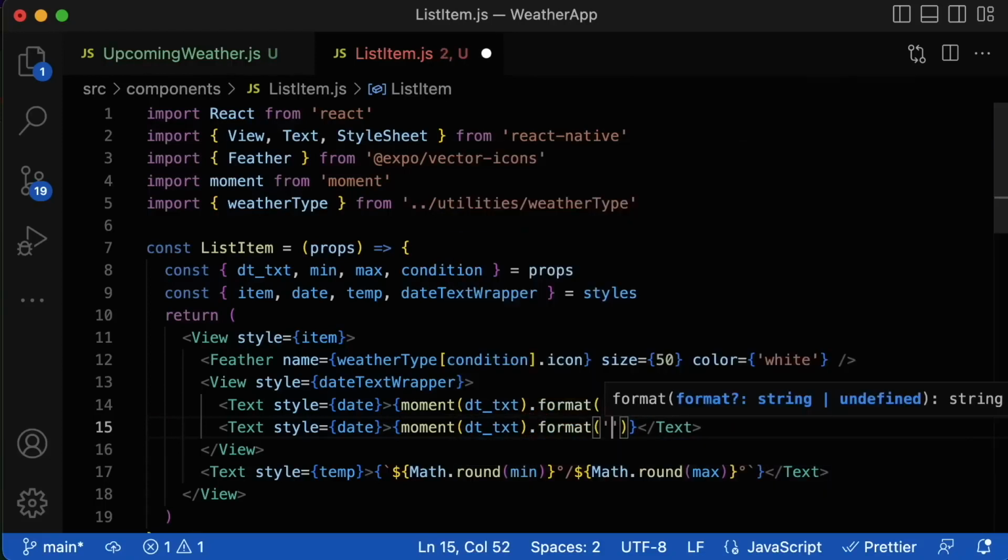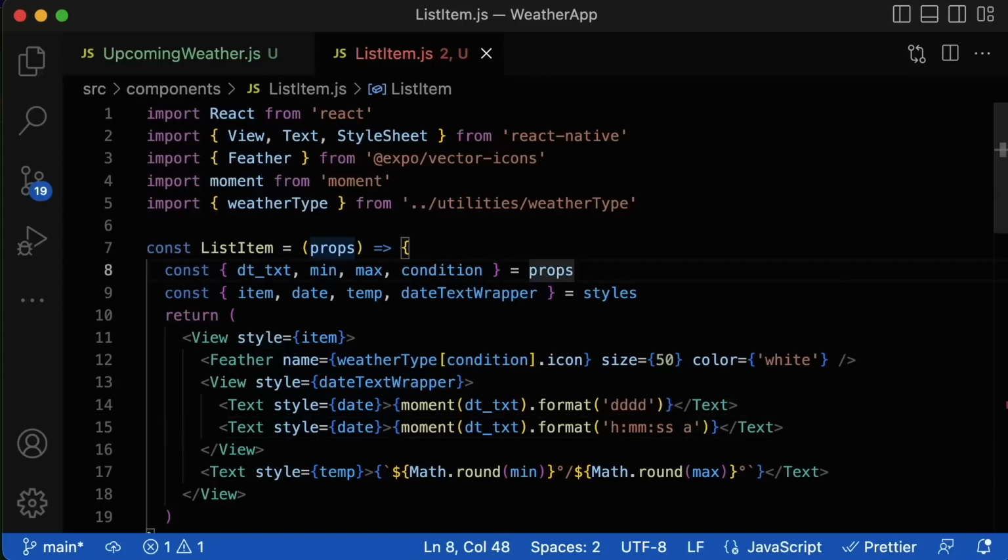Then we say .format, and this time we pass in h:mm:ss, followed by a space, followed by a. So the a will show the AM or PM.